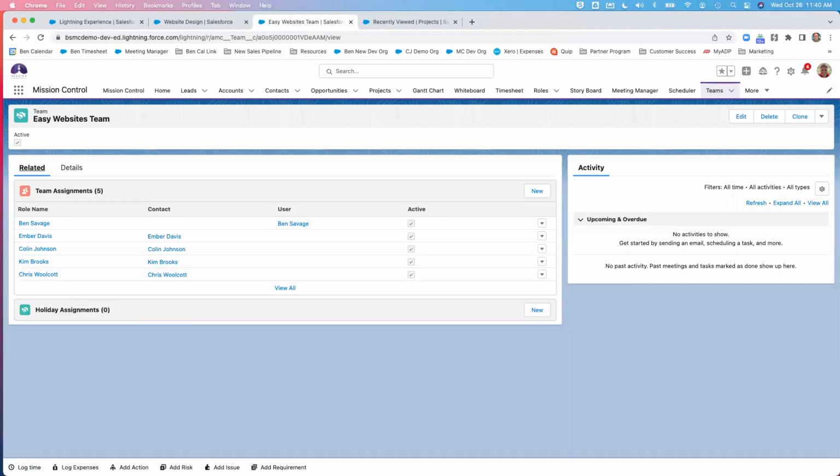All right. The next question is going to be, is this per user, per license? It is going to be per user, per license if they need access in to work on the project. So again, I will make this statement, that only those who need access in would need a license of Mission Control and of Salesforce. So if you just have a project management team and several other teams, not everybody in that organization would need a license unless they need access into the project to work around.